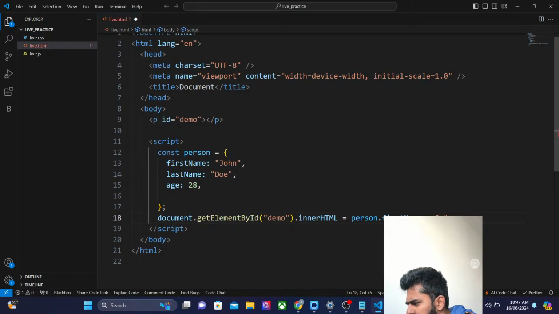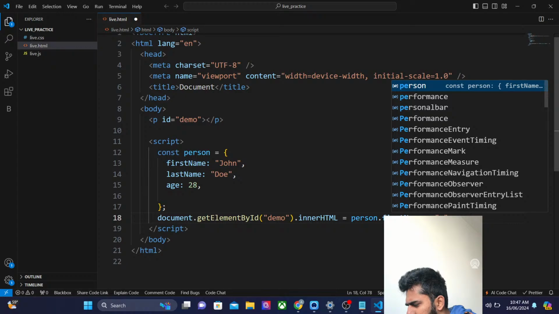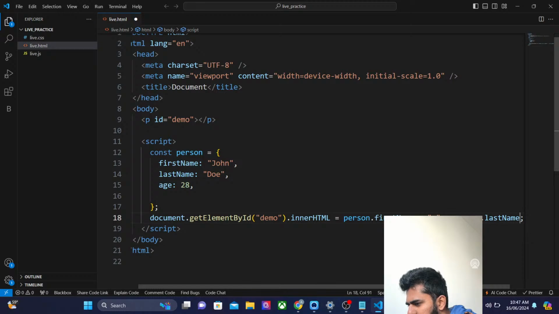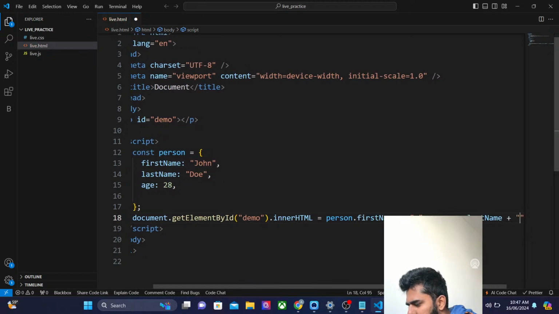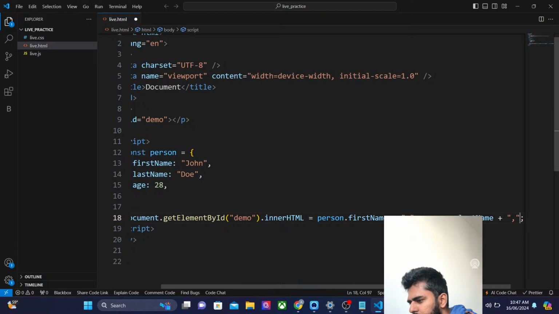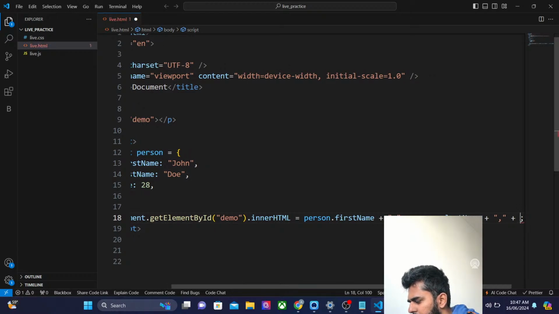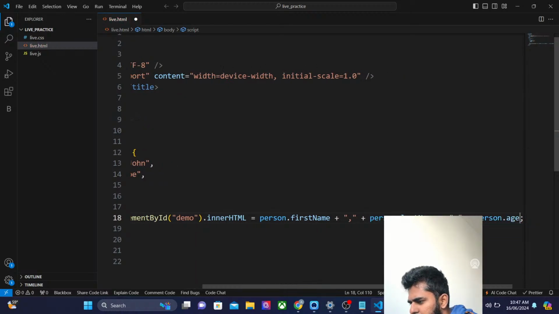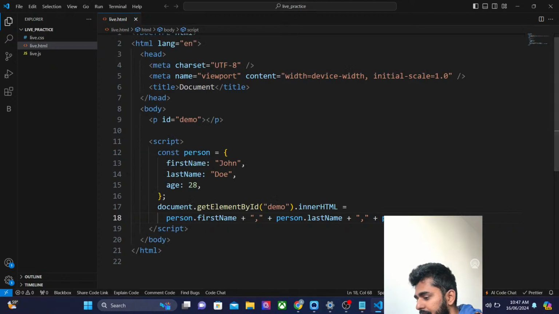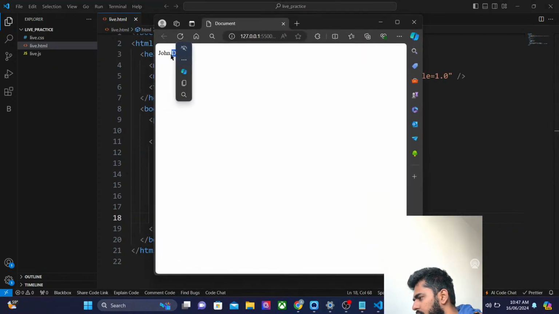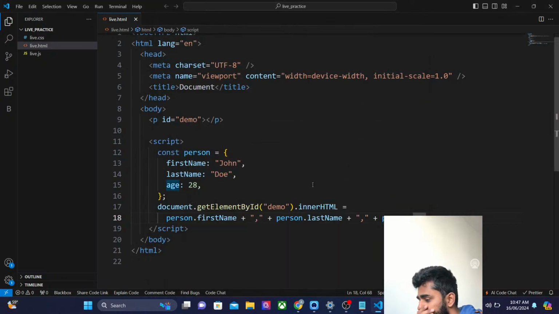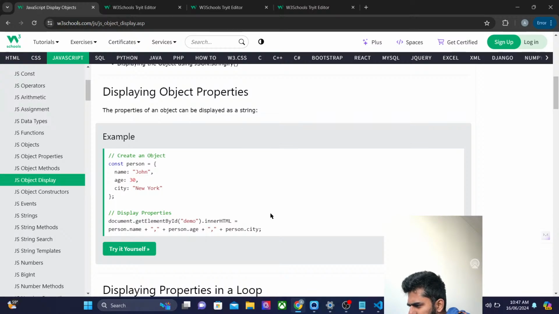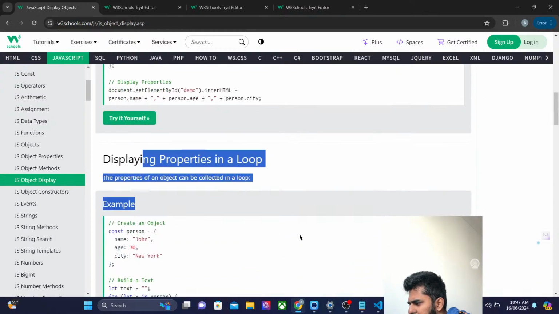When I save this one, you'll get this: John Doe 28. So this is how we can display it as a string.